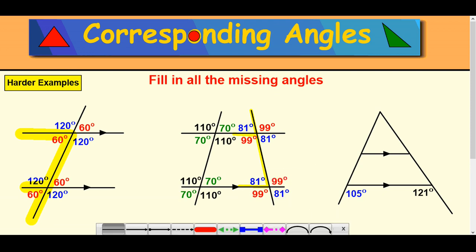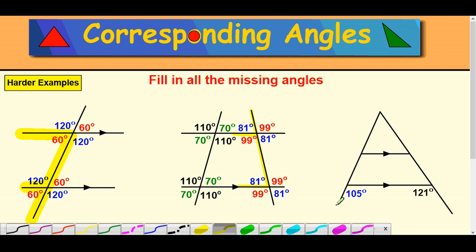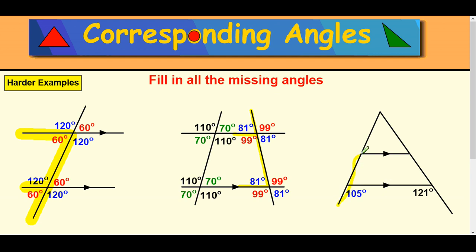Okay, let's look at this last one. So I'll stick with this kind of thin bit. So I'm looking for F shapes. There's my parallel lines. There's an F shape there. I'll get that better actually. I'm trying to use a mouse here, which is quite tricky. There's an F shape there, isn't it? Okay, so that 105 will slide up into there. So that's going to be 105. We'll get that out of the way there. See, 105 there from the F shape.